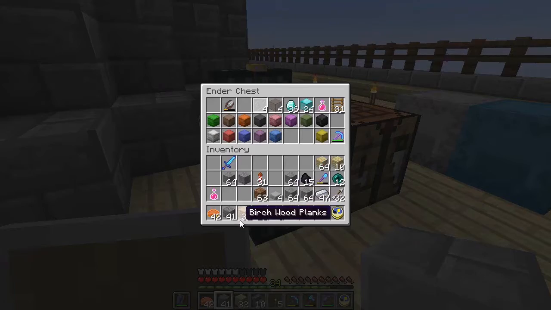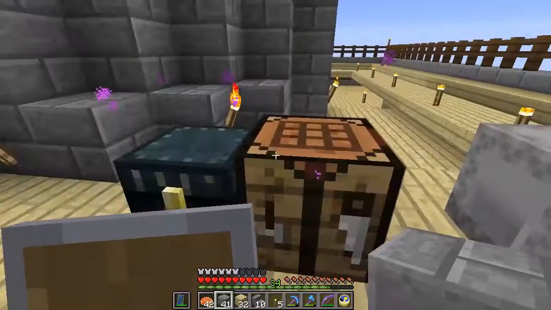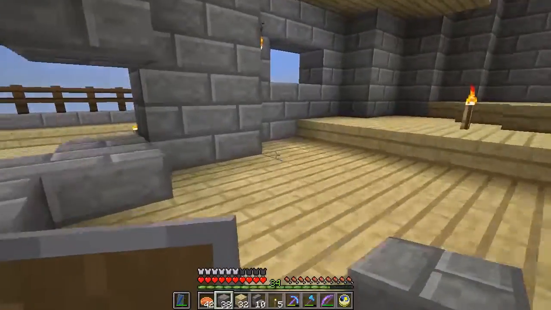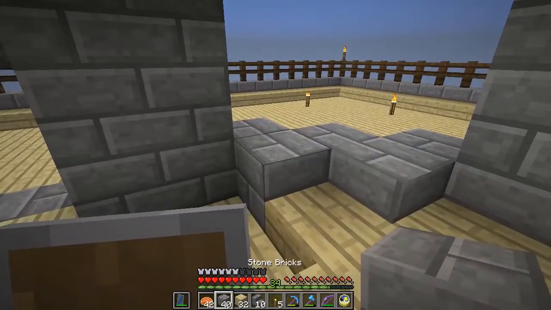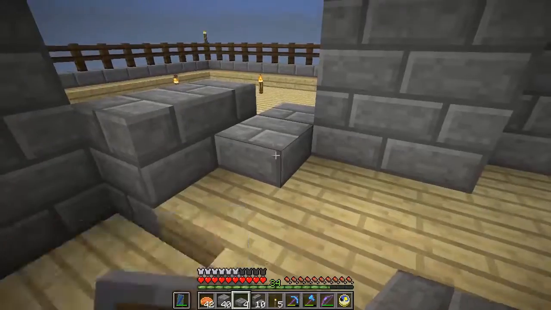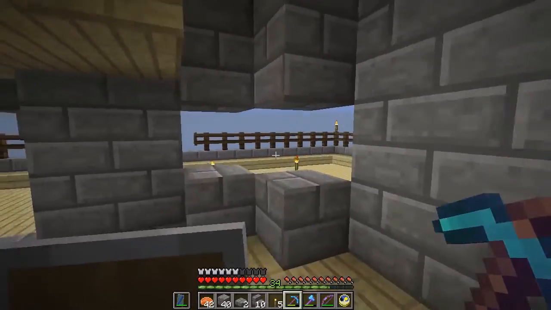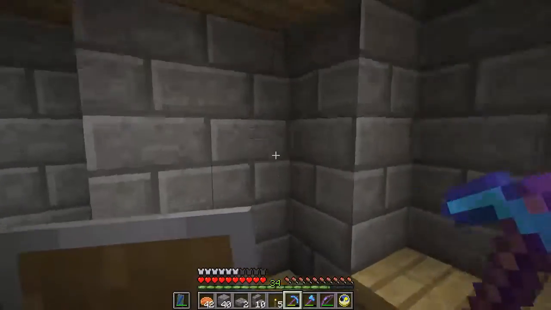So let's... Do we have any slabs in here? No, so let's create a few. Since we're just going to do an experiment here, I only need a small number for now. And if I go with it, I can always make more. So let's try slabs here and there. And get rid of this one. There you go. Yeah, that might work.